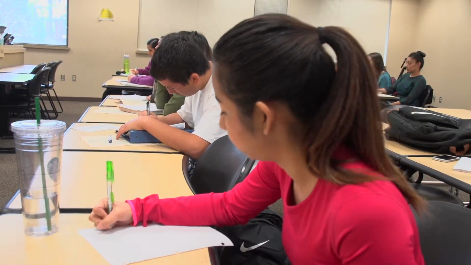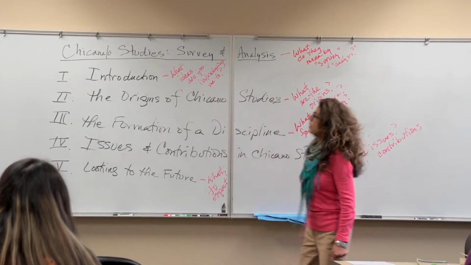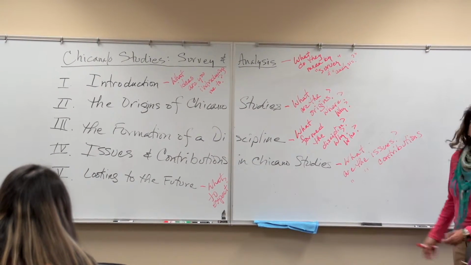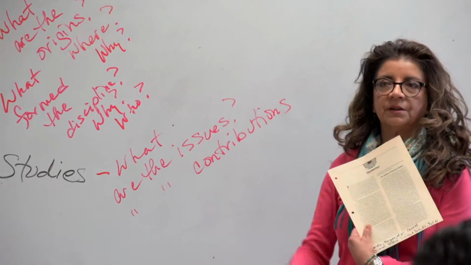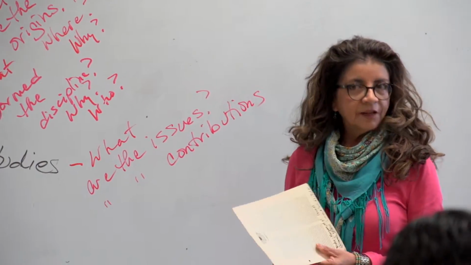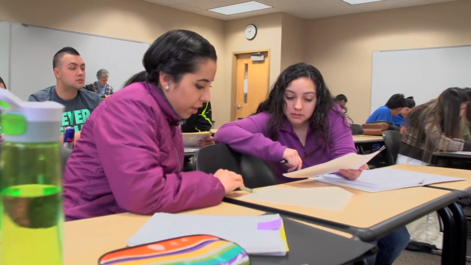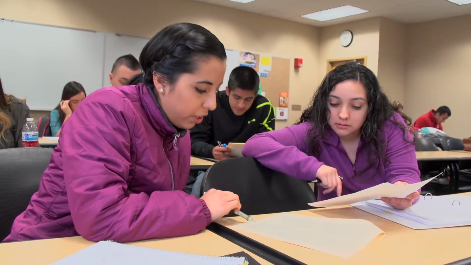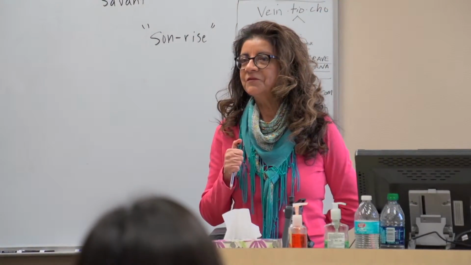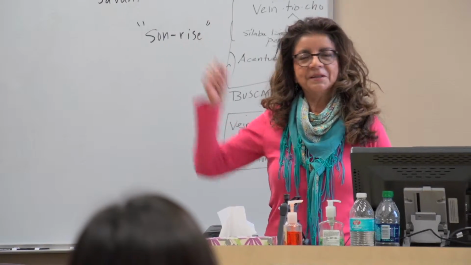This engages them. Next, we see the subtitles, Origin of Chicano Studies and Formation of a Discipline. How might the title and subtitles relate to each other? What questions do you write by this subtitle? As they move through the whole reading, how did the different subtitle paragraphs relate to each other? The next part of their assignment is to read or skim the text looking for answers to the questions they've written by the subtitles. They are now working to create a body on the skeleton. Were they correct in their assumptions?